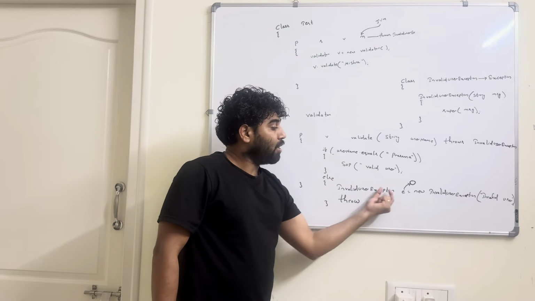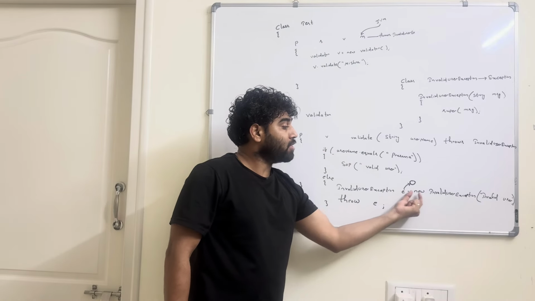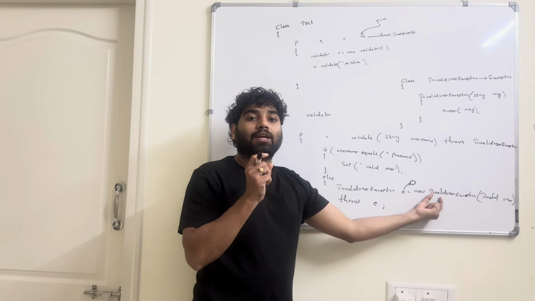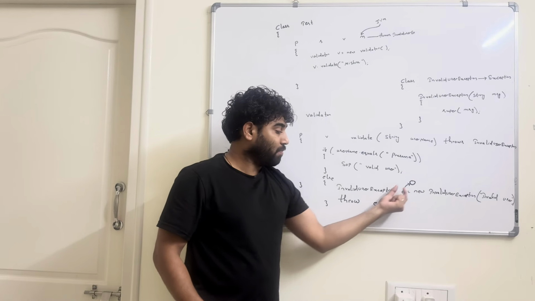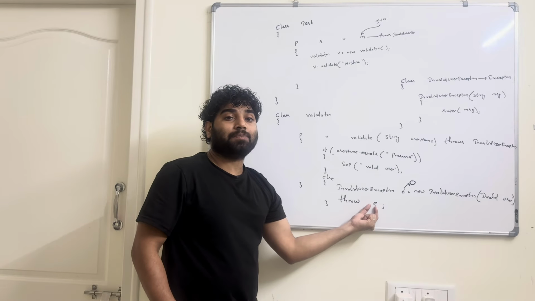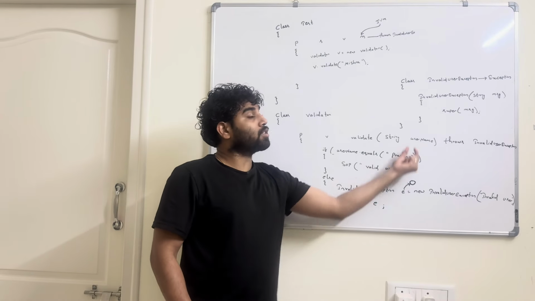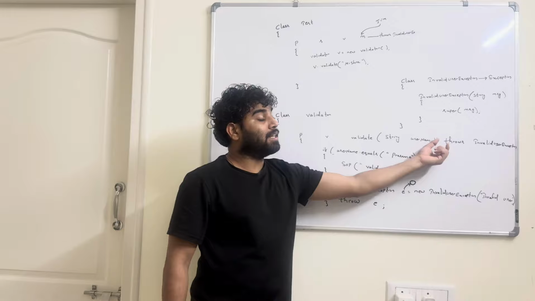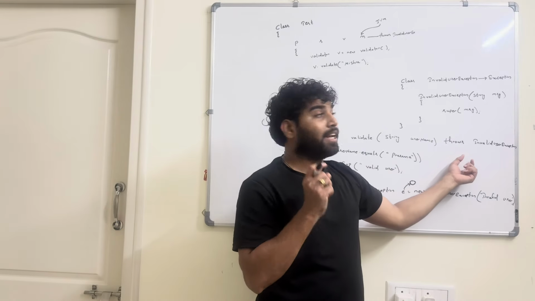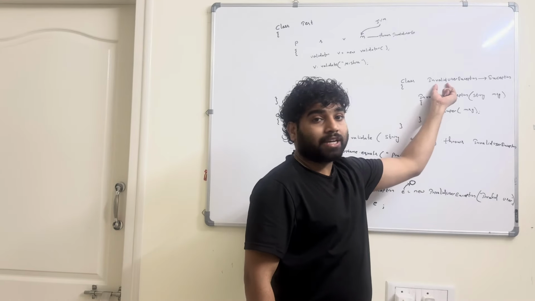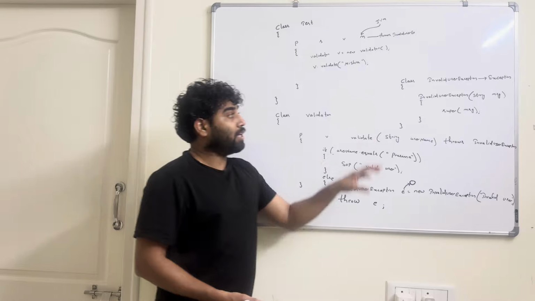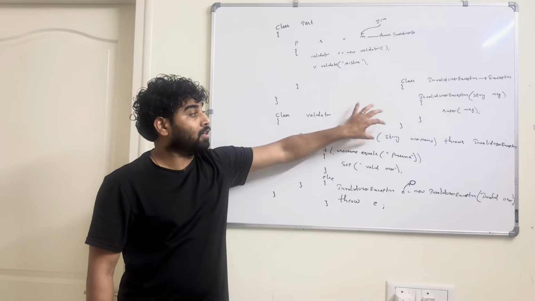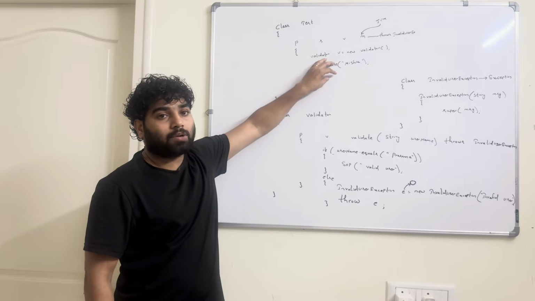And here itself I am creating this invalid user exception class object. Once I create this exception class object, I am throwing that exception class object to its caller method, as it is a checked exception. Why is it a checked exception? Because I am creating this exception class by extending the exception class. So that means it is nothing but a checked exception. Now it will come to this caller method.